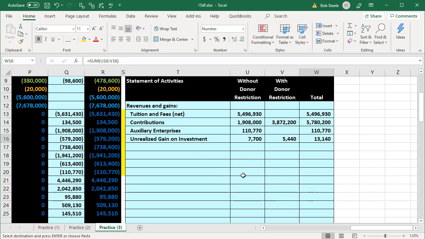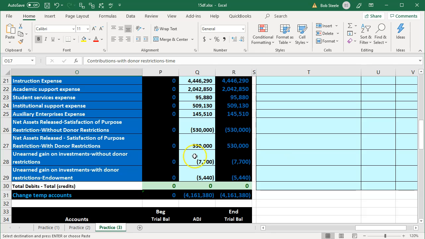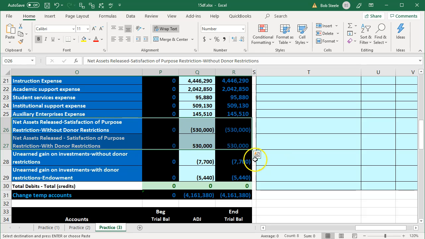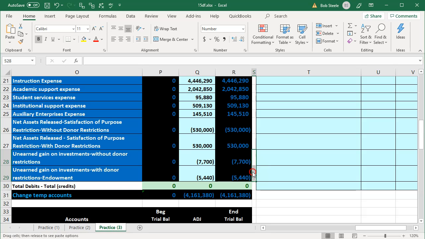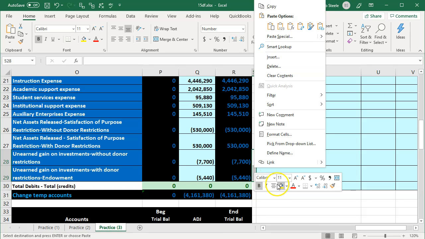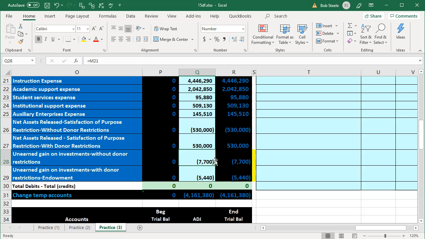Then we have the last component, which we are going to deal with, that kind of transfer type of accounts from with donor restrictions to without donor restrictions. So we expect then the without donor restrictions to be increasing, the with donor restrictions to be decreasing. We're going to be picking these up from these two kind of funny accounts. These are the new accounts, kind of like the new thing with the not-for-profit organization. I'm going to make these yellow down here, by the way. That's what I'm doing, in case you were wondering. And so we found a home for those. That's why they're yellow. So now we're going to record these two.